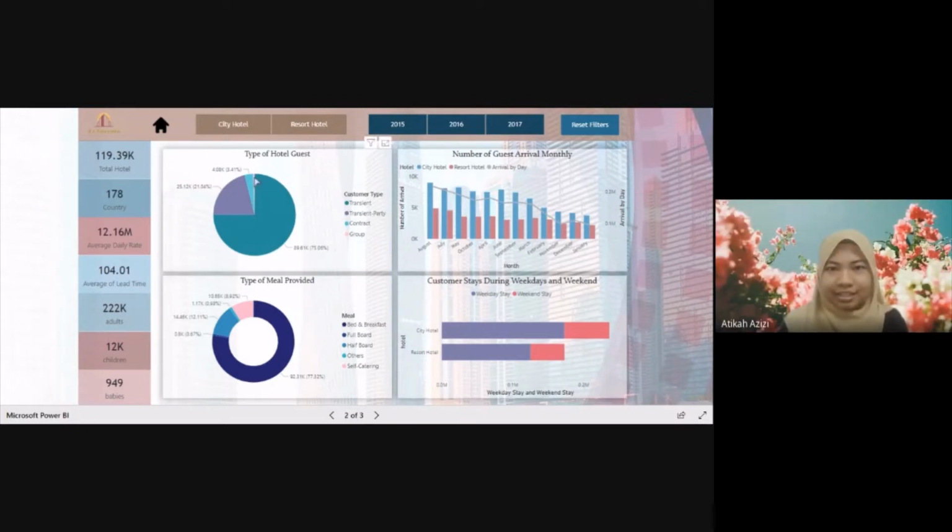Thank you, Hani Zahira. My name is Atika Azizi and I will present the next research question, which is: when is the best time of the year to book a hotel room? The graph represents our line and clustered column chart. The graph is perfect for comparing quantitative values of any kind, such as group sizes or the number of guest arrivals of each hotel. For the colors chosen, the blue bar represents the city hotel, while the resort hotel is represented by the brownish pink bar.